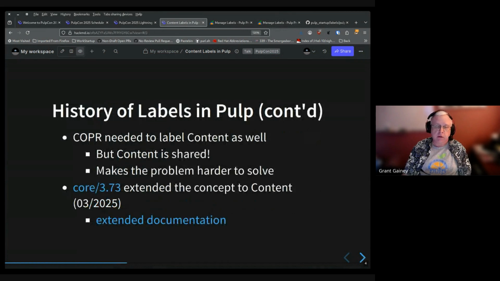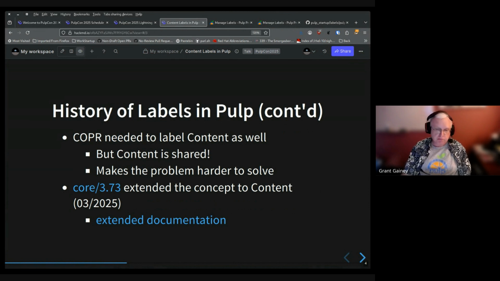However, recently, as we had our initial contact with Copper and maybe replacing their backend with Pulp, they said they need to label individual pieces of content, as you have heard in previous talks earlier in the week. Copper wanted to be able to label content with things like the build ID that this particular, say, RPM package had come from. They wanted it to be able to have metadata that could change, but content is immutable. So there are a number of things that they wanted to do that we just couldn't handle at the time.